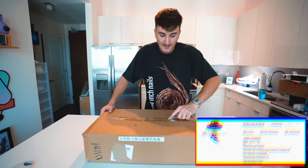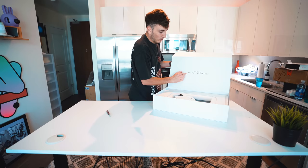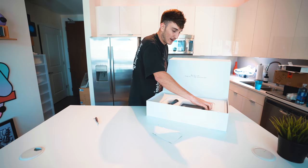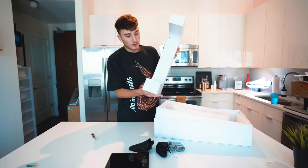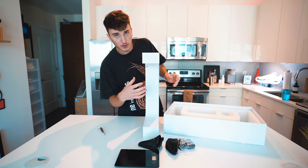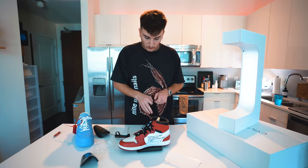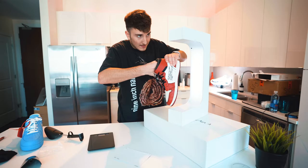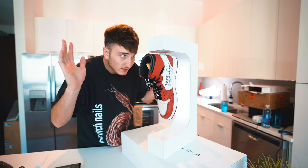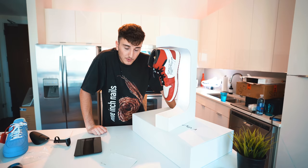We have an unboxing from Tobu Sunika. They gifted me two of these levitating sneaker displays, which I think are really cool. Inside you have a digital scale to measure the proper weight, two little shoe protectors, different weights, a magnet, and a stamp. Basically, there's a magnet up top that magnetizes, and you put the magnet on the bottom of the shoe and it floats right there. The sneaker is at 462 grams so I'll add weights to get to about 500 — and there it goes, it's floating! These are going to be really cool for the new setup.